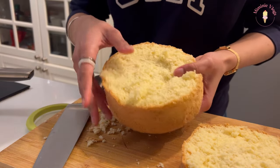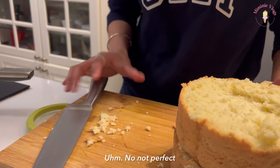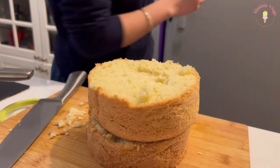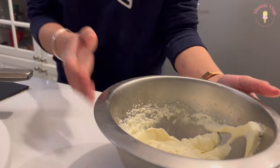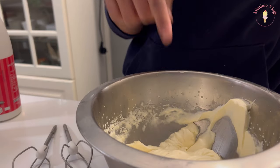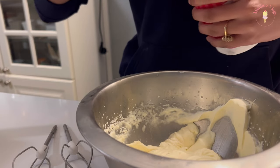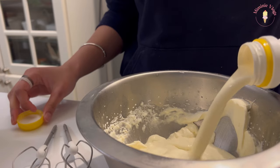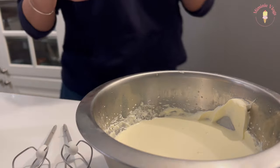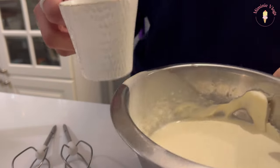Look at how moist it is — oh my gosh, okay perfect. I'm gonna start putting it on the cake plate. I have the remaining trim right here and some whipped cream. This is already sweetened so I don't think I'm going to sweeten it further. What I did here is, in case the cream is over-whipped, I can still add liquid cream and whip it again and it will fix it.